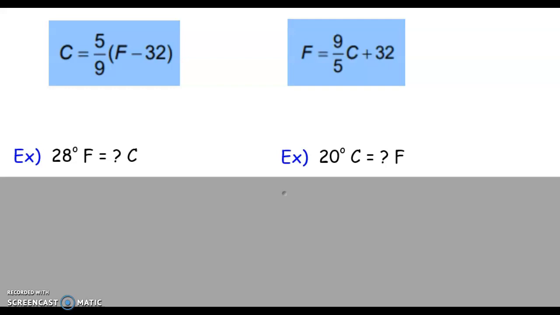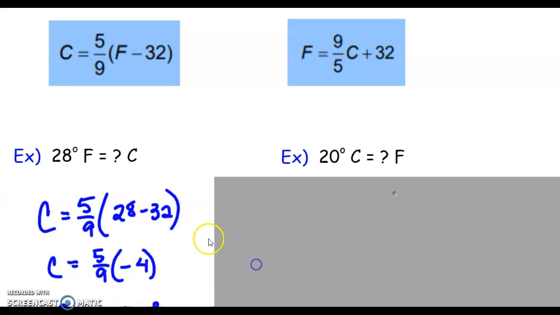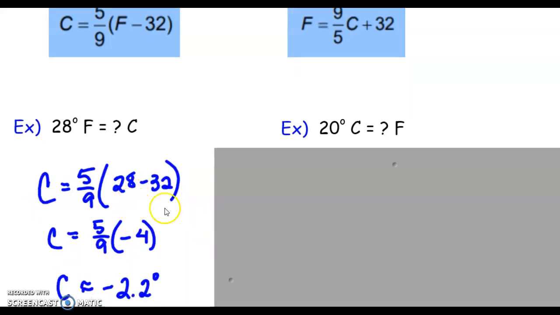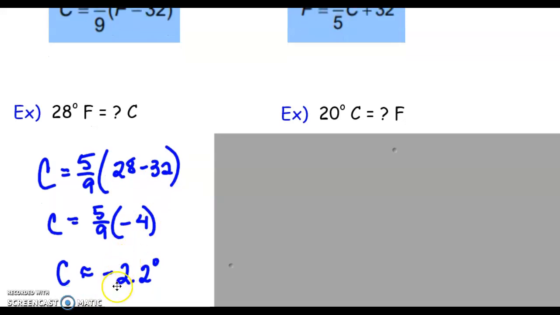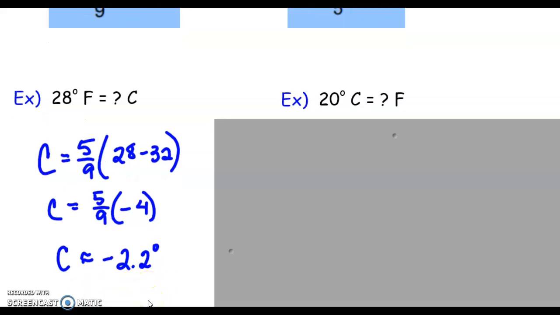All right, so what about this first one? If I have 28 degrees Fahrenheit and I want to know what it is in terms of Celsius, I want to use the formula that is solved for the Celsius, right? Because that means I'm just plugging in and simplifying. So for this one, I would get, plugging in my 28, I would subtract and I get a negative number. I don't ignore that sign, that's important. And that means my final answer here is negative 2.2 degrees. I'm going to ask myself if that sounds reasonable. Well, 28 degrees Fahrenheit is below freezing. And remember, freezing for Celsius is 0. So yes, getting a negative answer here is appropriate.